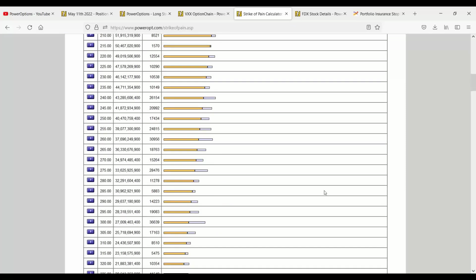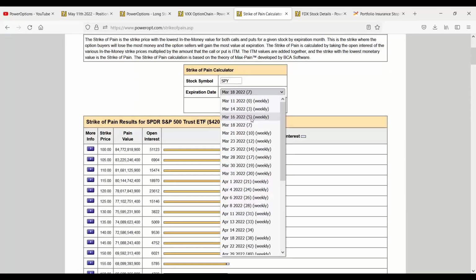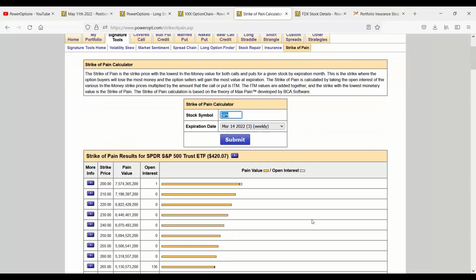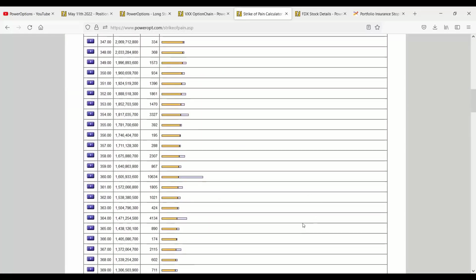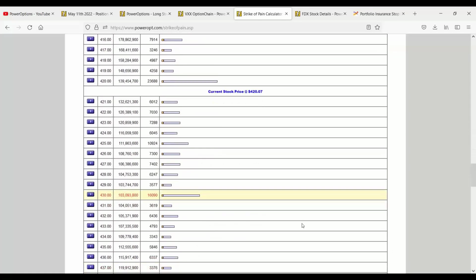Let's go into these higher strikes. Oh, this is a standard expiration. I apologize. Let me go to March 14th. Okay, let's go to that Monday series here. It's still not showing me what I wanted to see, but that's quite all right. Oh, it is now. Good. Where's my pain value? Jeez, this is all over the map, isn't it? There we go. 430. And we're at 420.